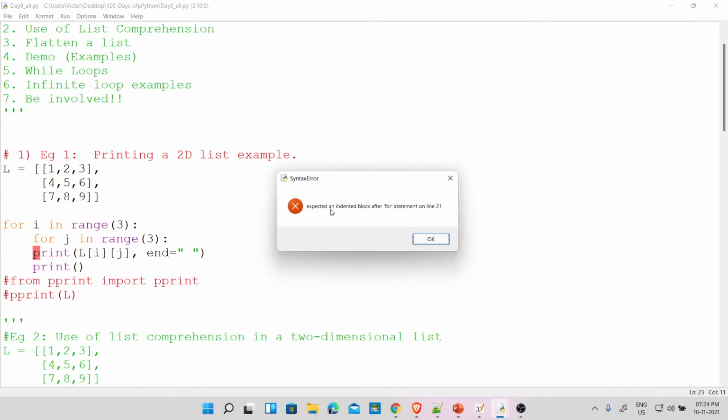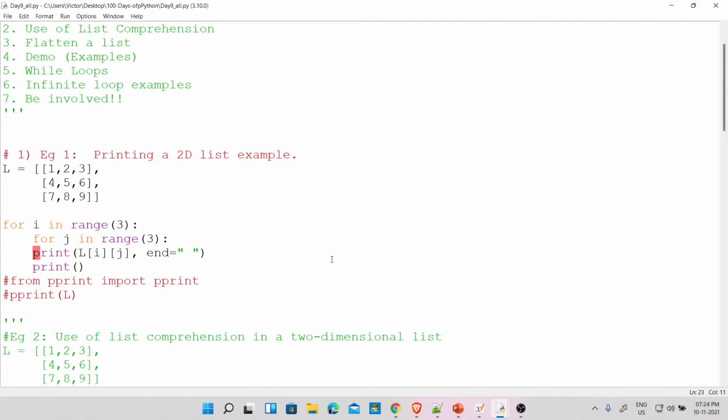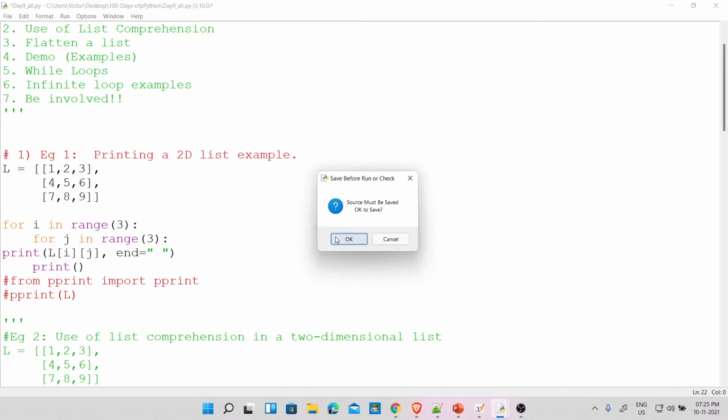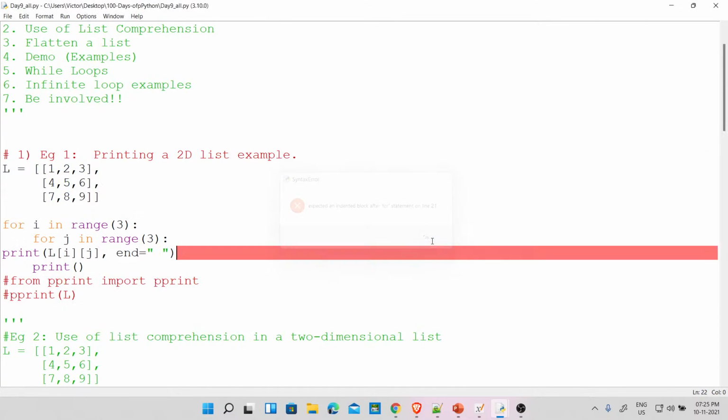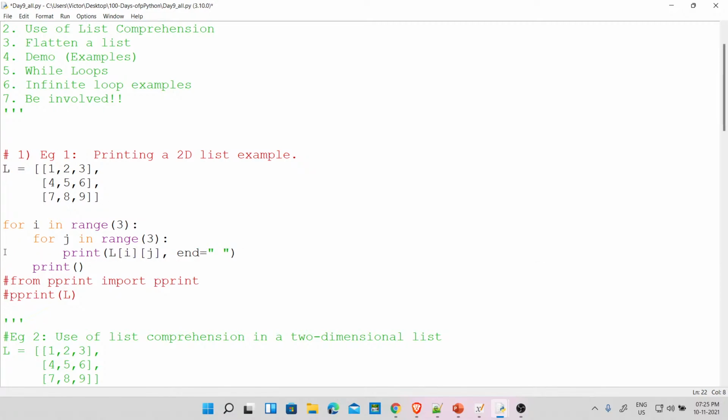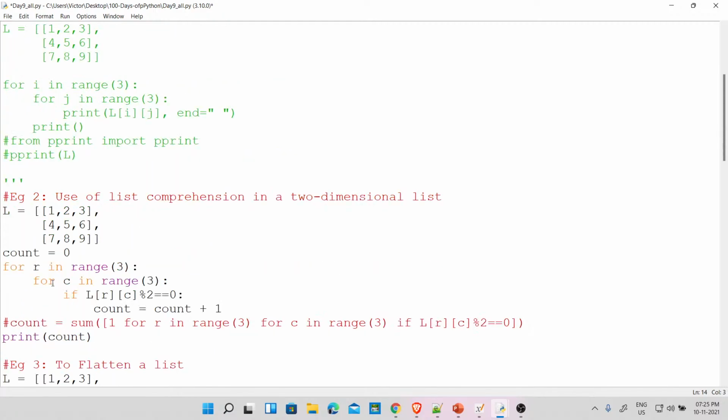Now you see here, expected indentation. This guy will not allow me, but that's fine. What if I print it at the, let me see if this will give me an indentation error. No, it's not going. Okay, so this will help you to correct it immediately. I'm going to do another case in which it will not allow us, only at execution we will get the error. Fine.